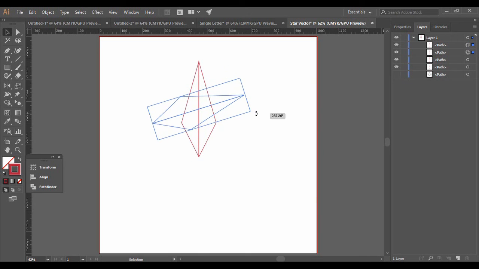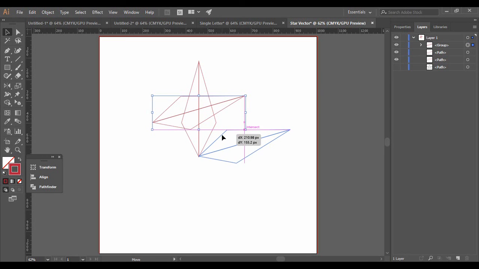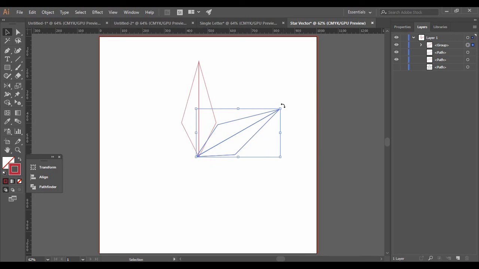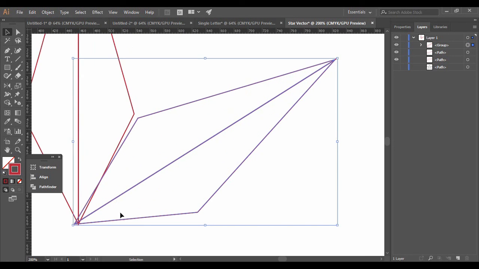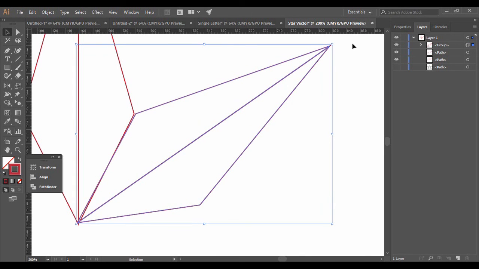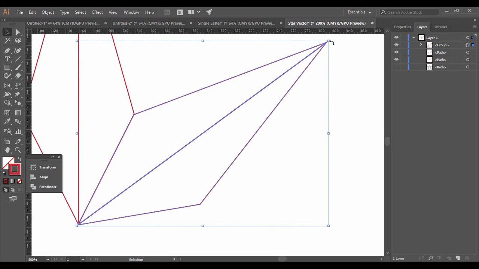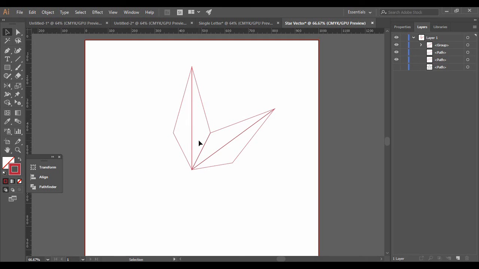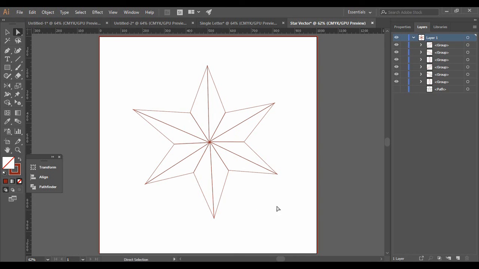Now you can see that we have turned the visibility of our basic star matrix off. So this is what it's going to look like. You have to arrange it by rotating it a little bit like this so that it perfectly aligns with the shape that we have already created. Alright, so that's exactly what we wanted, and that's what we're going to do with our remaining parts. Okay, so now this is the vector that we have got, and it is a matrix.